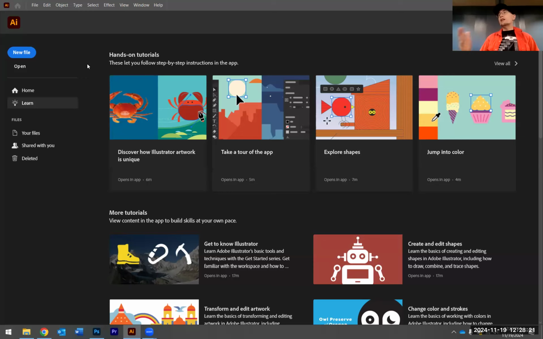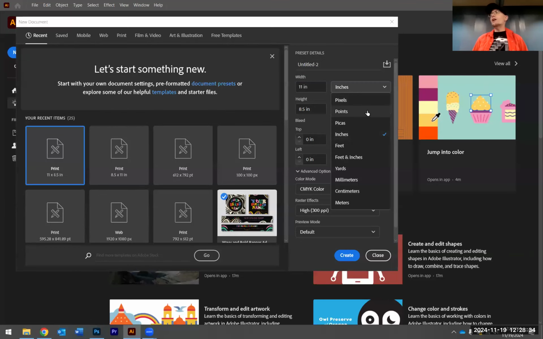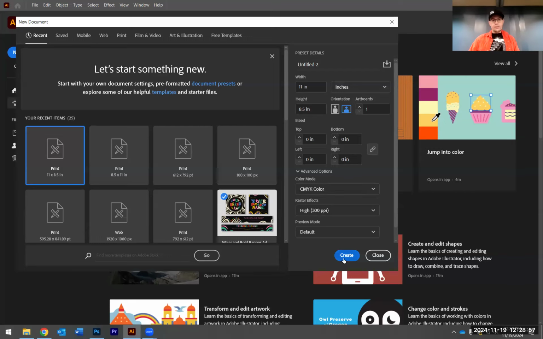So here in Illustrator, again, that's available from creativecloud.adobe.com. If I go to new file, I can do a print file in different sizes here. I'm just going to stick to a typical 8.5 by 11. Now, I'm a terrible American, so I think in inches, but we have all kinds of different sizes in here. So if you want to think in millimeters, centimeters, meters, if you want to think in pixels, if you're doing something on the screen, if you want to work in picas for whatever reason, you can do that. I say picas because Pikachu. But anyway, I'm going to work in inches, and I'm going to leave all the rest of these settings the same. Create.